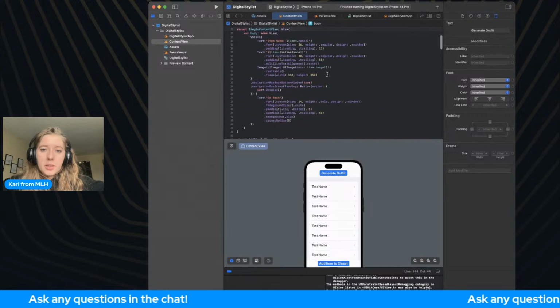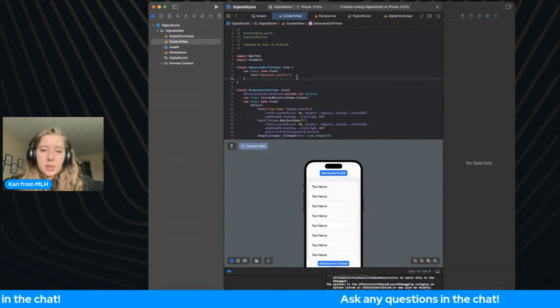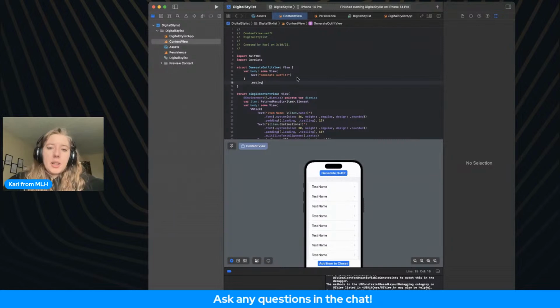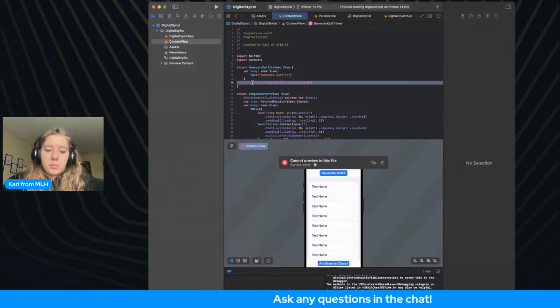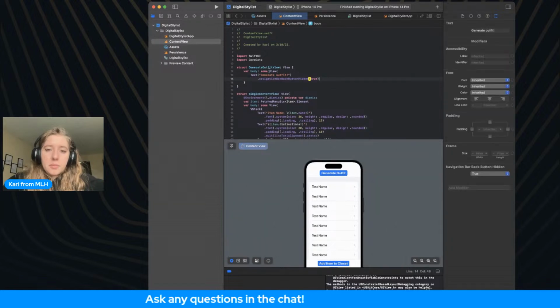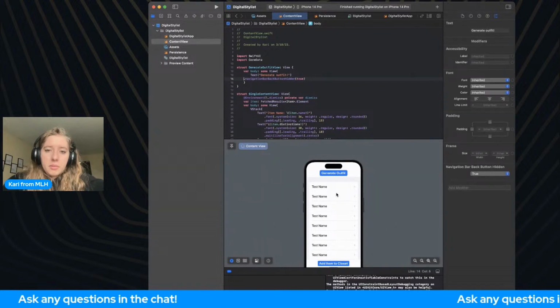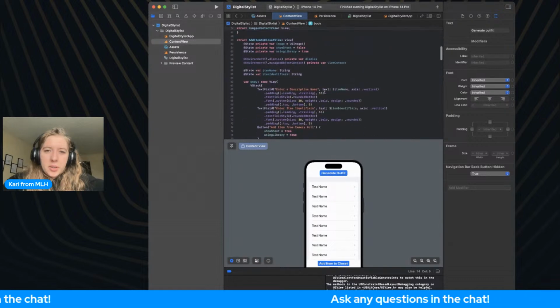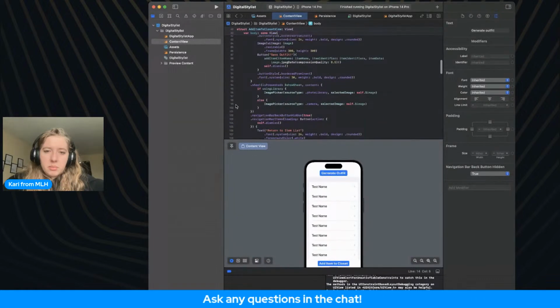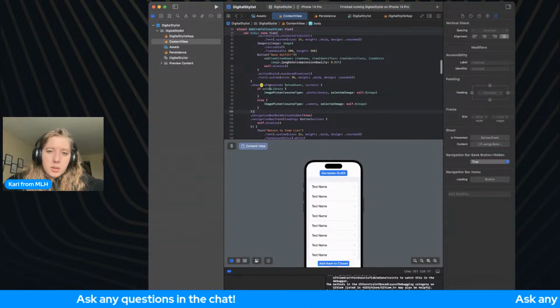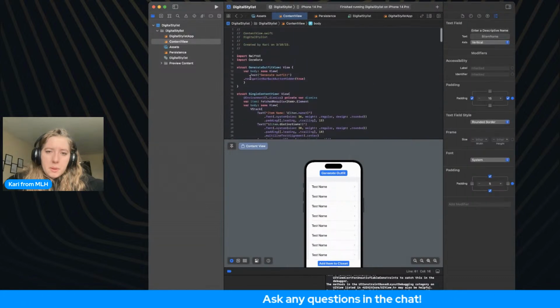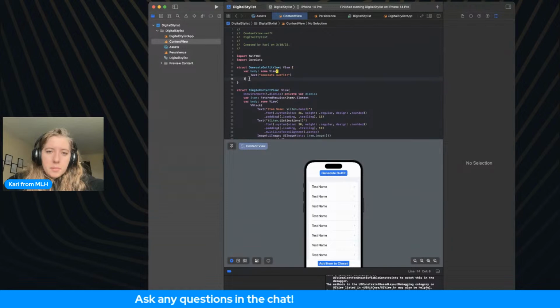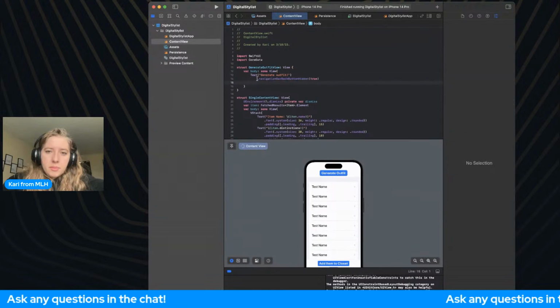So yeah, let's first do a couple of things to that. The first way that we do that is we add a navigation bar back button hidden true. And that just goes in here, I think. Where does it go actually? Does it go into the VStack or not? This one does, I think. That's the VStack. So it's in the body, but not in the VStack. Got it. Oh, well, it's this for us.